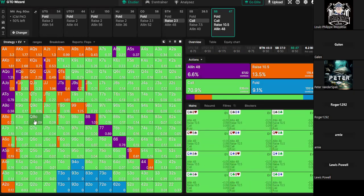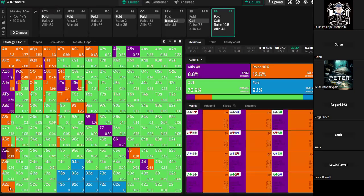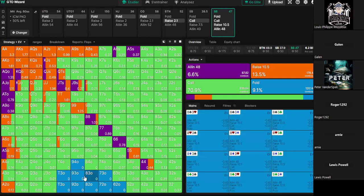For sure. So the way that it structures is you're against the button, it's the widest range, and the small blind is really incentivized to push us out of the pot with his strong offsuit broadways, flats, which leads him to a highly capped range of suited aces, suited kings, suited connectors. And so our offsuit ace complement is going to be really robust against those two ranges. And when you pull in those offsuit aces, then you pull in strong pairs. Because we're against the button, we get to pull in from the bottom up. So we're pulling in the sixes, the sevens, the eights.